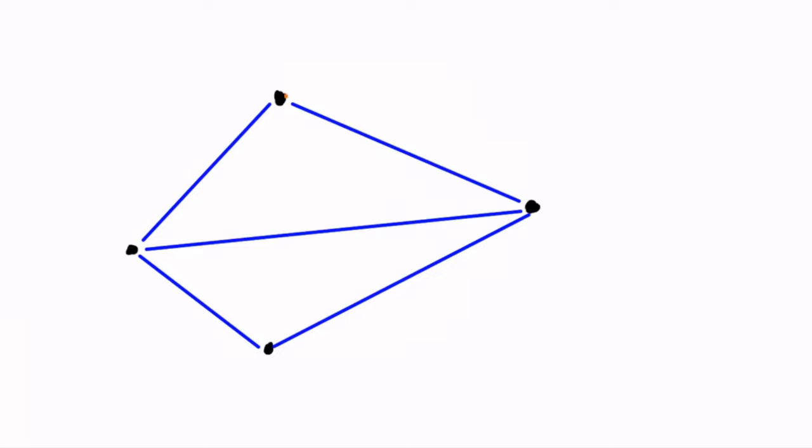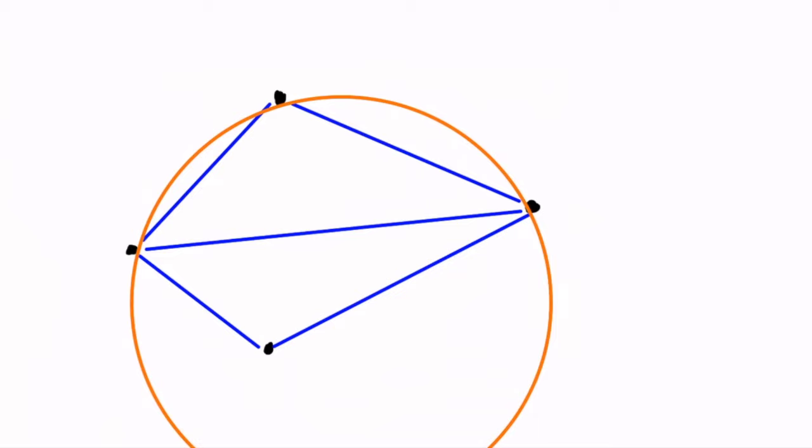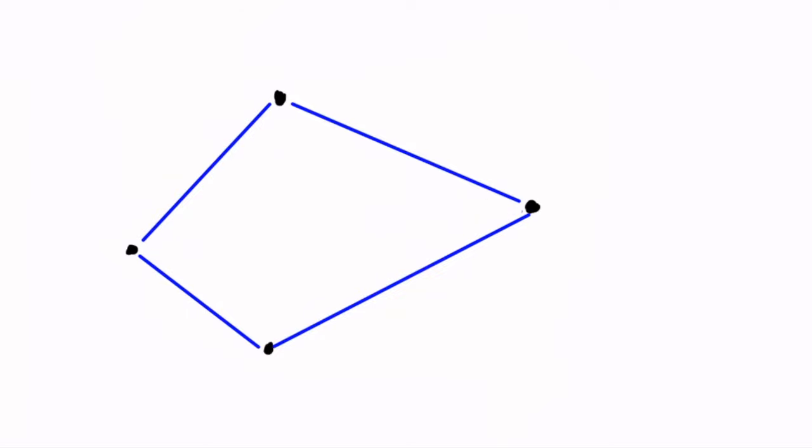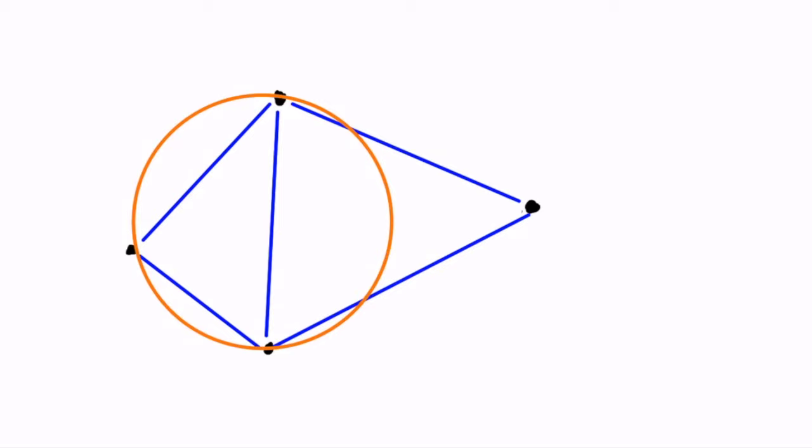Let's start with the diagonal that is horizontal, then we obtain two triangles. If we draw the circumcircle around the triangle at the top, the orange circle, you can see that the other opposite point is inside the circle, which means that it's not Delaunay. The same is true for the triangle at the bottom in light gray. If we draw its circumcircle, then the point above is also inside the circumcircle. But if we draw the other diagonal, the vertical one, we also obtain two triangles. And as you can see here, if we draw the circumcircle around each of these two triangles, then the circumcircle is empty. You can also notice that the interior angles of the triangles are larger when the diagonal is vertical and not horizontal.